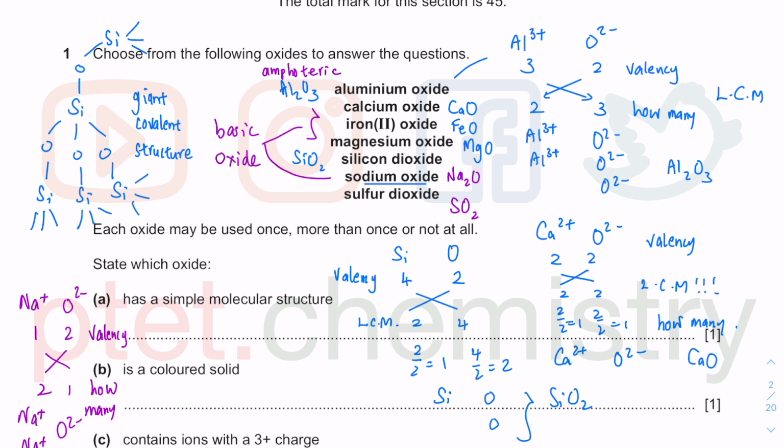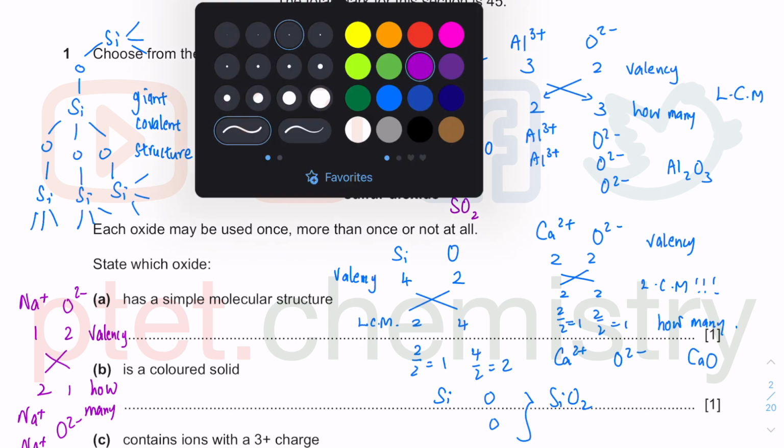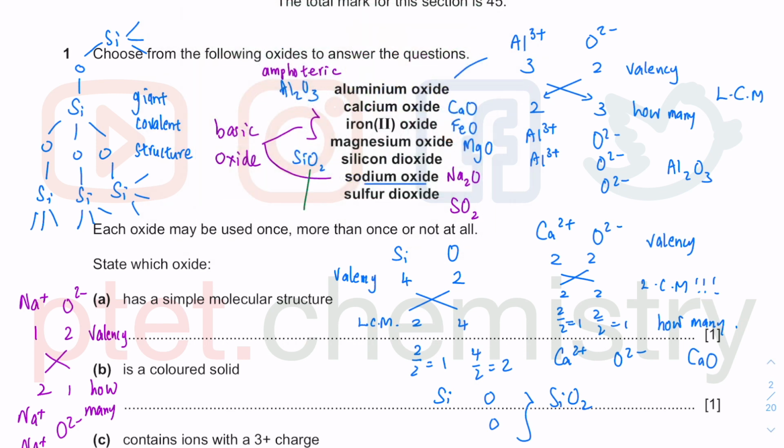SiO2 as well as SO2. So slowly running out of space here to write, isn't it? Let me just write using a different color ink, green color perhaps. SiO2 and SO2, they are what you call acidic oxides. You use SiO2 to react with the basic calcium oxide in the extraction of iron to form slag, which is CaSiO3. It's called slag, S-L-A-G, in the extraction of iron, calcium silicate there.